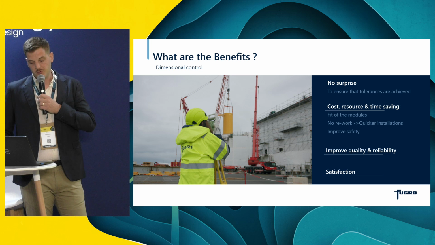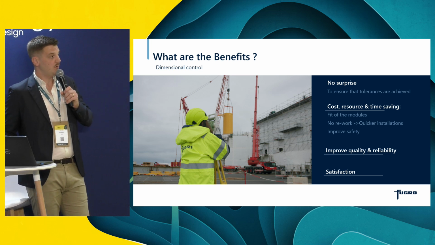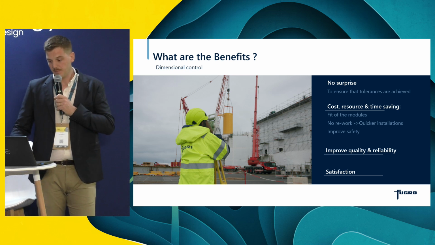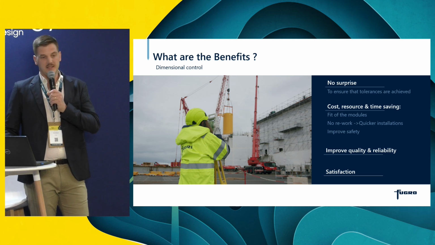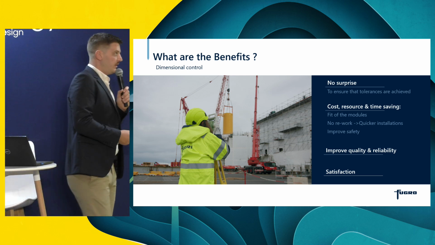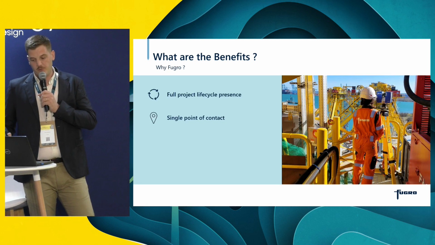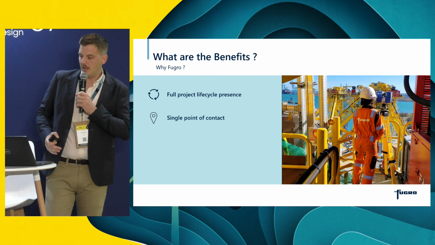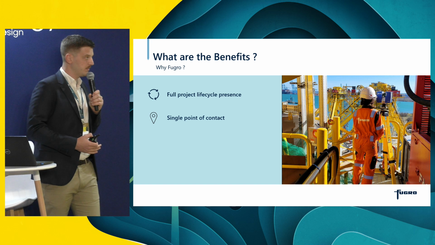And it also helps to improve safety by having an efficient production. Also, it improves quality and reliability, product quality. And last but not least, client satisfaction and reputation. So this is the benefit of dimensional control. But what are the benefits of choosing Fugro? As said before, we are present in the full life cycle of offshore wind farm projects.